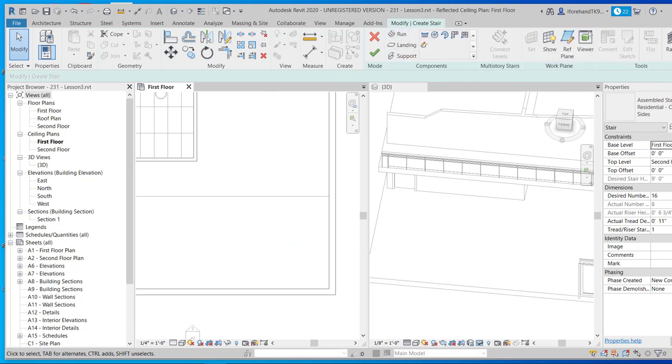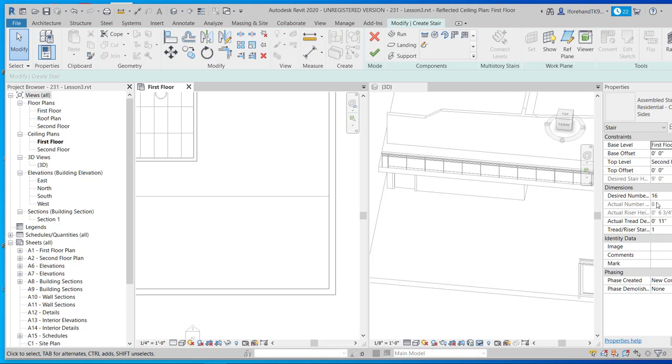And if you come over here, it's actually calculating rise and run for you. It's decided, very logically, that you have a stair that goes from the first floor to the second floor, and that will take 16 steps.